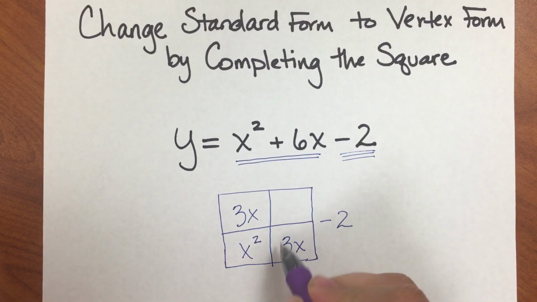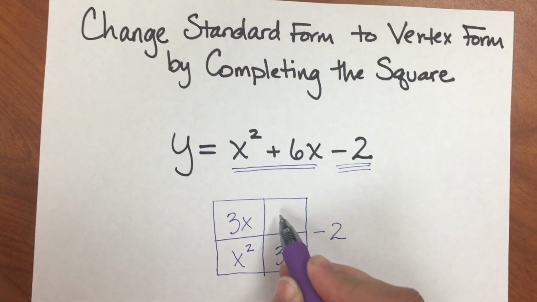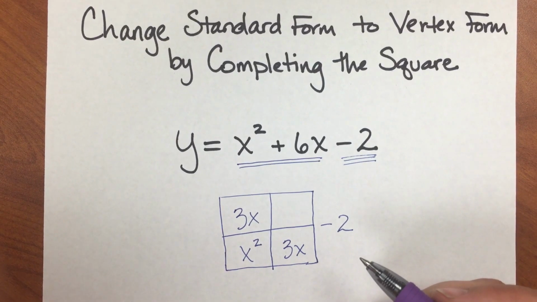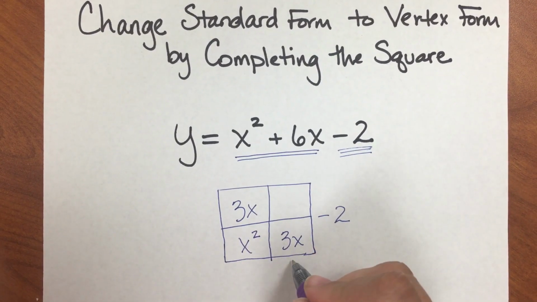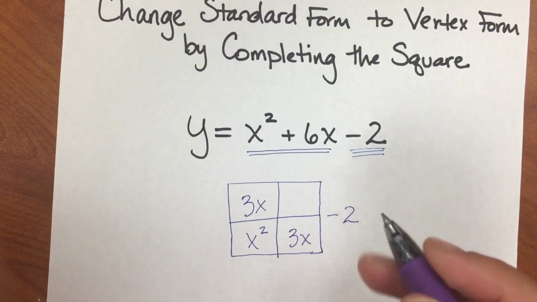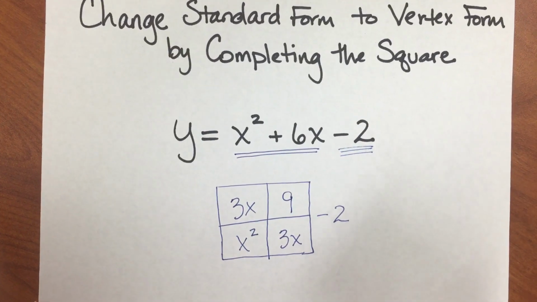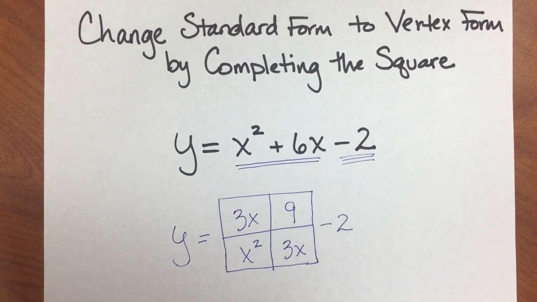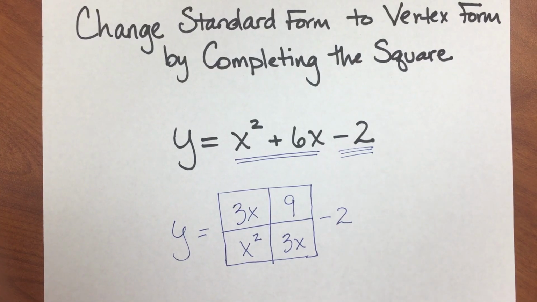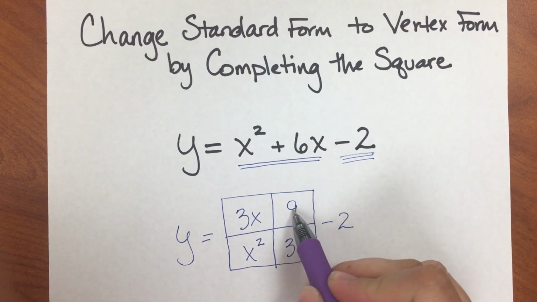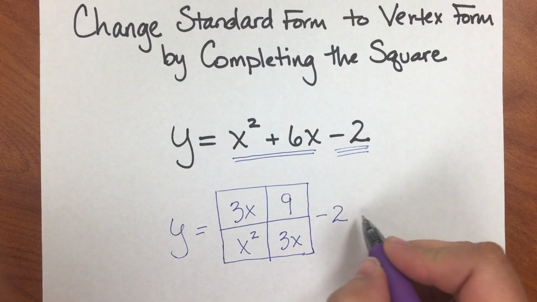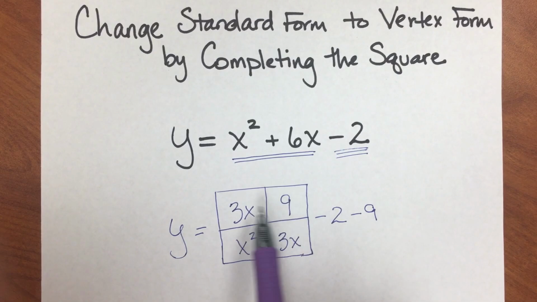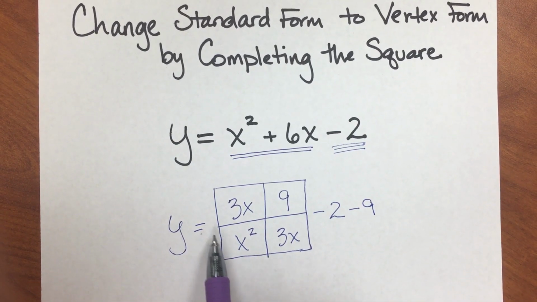The next thing I need to figure out is what would this be to complete this square, hence the phrase completing the square. Since this is 3 by 3, that means I would have to have 9 extra units in here. But since this is an equation, I can't just add something to it without balancing it to keep the equation true. So if I add 9 extra units here, I have to subtract 9 units outside of my box. I'm subtracting it since they're on the same side of the equal sign.